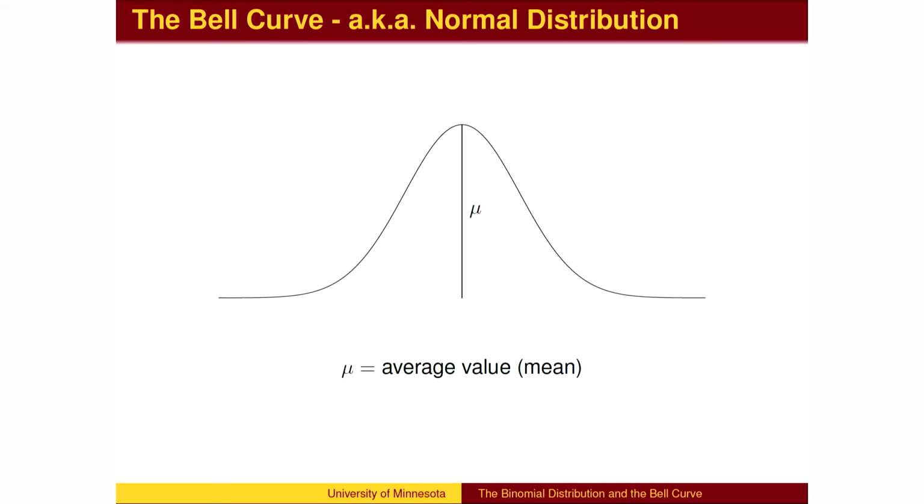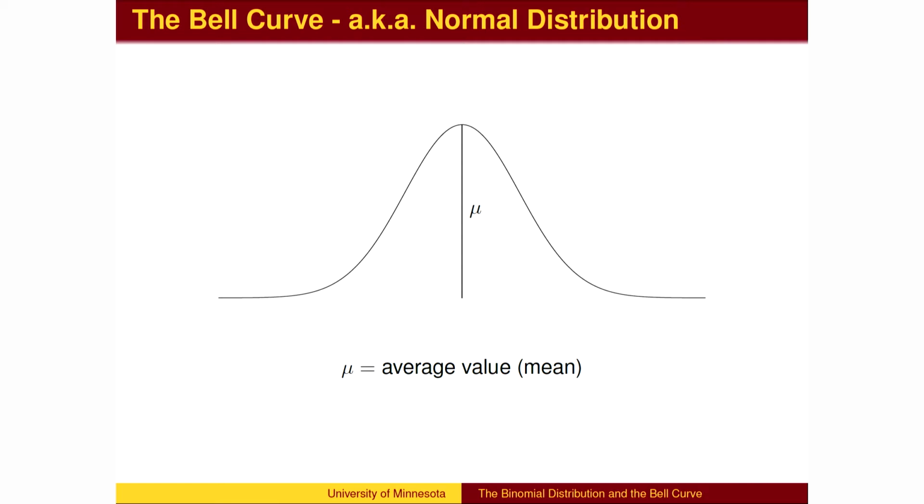The limit of this process is called the bell curve because its shape looks like a bell. It is also called the Gaussian distribution after its discoverer, Carl Gauss. It is also known as the normal distribution, normal in the sense that it appears so frequently in the study of natural phenomena that its appearance is normally expected. It is defined by two parameters.